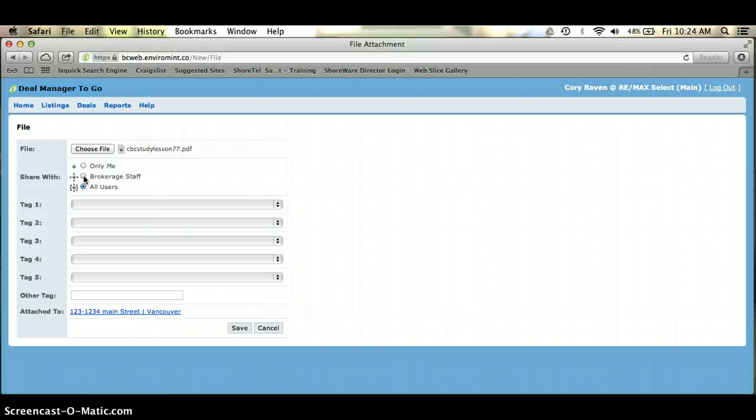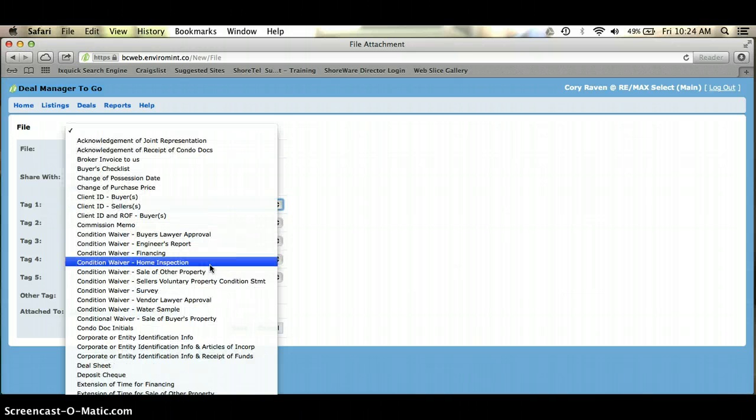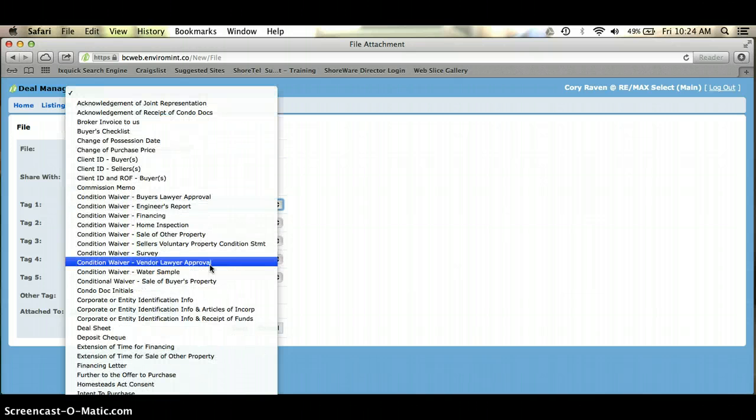Now we're going to get to a point with FinTrack forms where those are going to start defaulting to brokerage staff, as you as an agent are not supposed to be accessing those after handing them into the brokerage. But for now, I've got my accepted offer. I'm going to put it in, and I could hit save, but because my file name doesn't really say what it is, I'm going to put in here that this is the accepted offer.